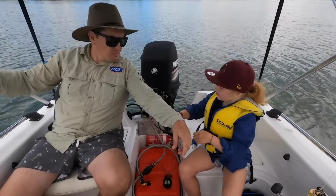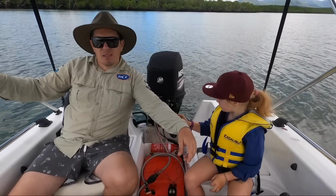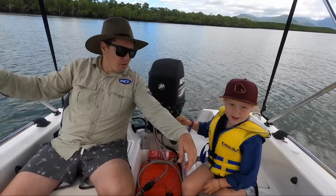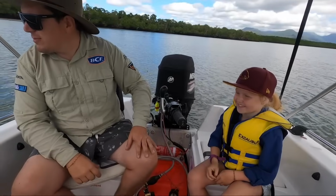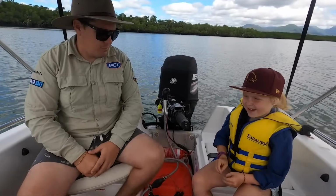And Dad might be teaching me how to drive this boat. Nah, I think we're gonna try now. Crash course in driving a boat. I was just about to ask before the GoPro came out.